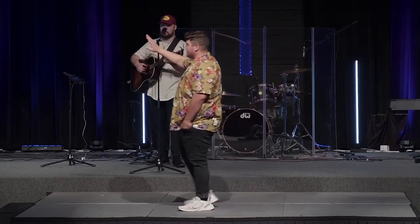None of you — including myself — are going to walk away today a flawless example of godly living. Every single one of us are works in progress, and we have to work towards progress. But the beauty of the process is that our mistakes are not the end of the story — we get to get up and keep going. Look at the meaning of Ebenezer: 'Thus far the Lord has helped us.' We're not alone in this. As we draw near to God, making Him a priority and finding ourselves in a posture of repentance, there's an intimacy and closeness we develop with God — He walks with us every single step of the way.